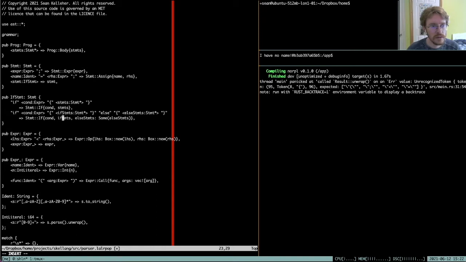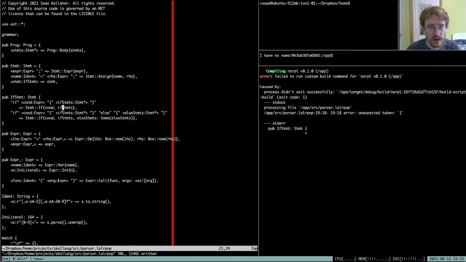It'd probably be simpler to wrap it up in some kind of conditional in LALRPOP, but I'll just try it this way for now. In fact, I suppose I'll compile it like it is there.